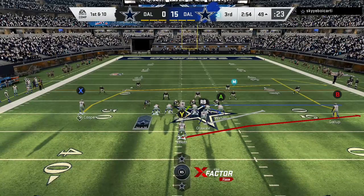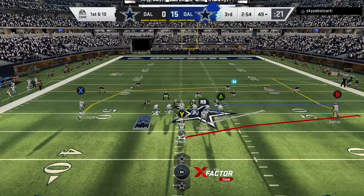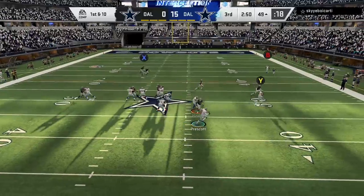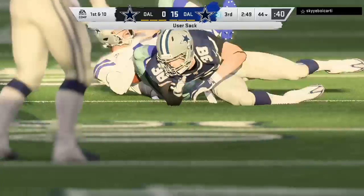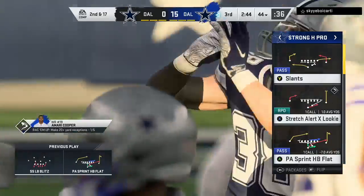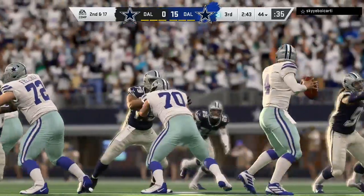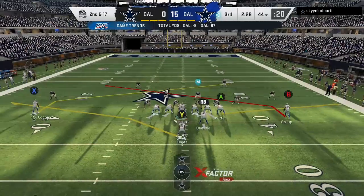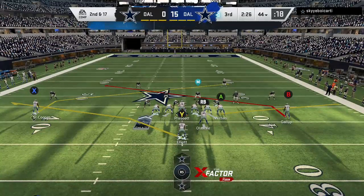Mike 54. Watch the run. Watch the run. On 1st and 10, Prescott flush to his, and he can't find anywhere to go with it, and he goes down. The amount of sacks that they've absorbed in this game is absolutely extraordinary. Let's just face it. This offensive line, flat out, cannot handle this pass rush. It's been demonstrated time and time again.